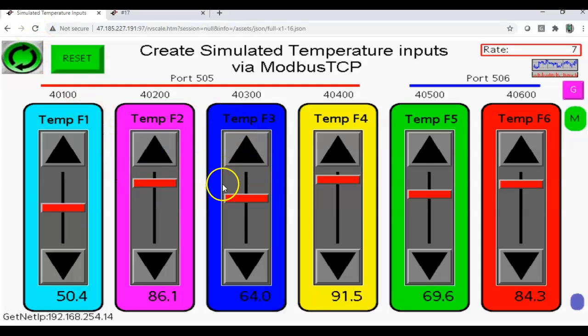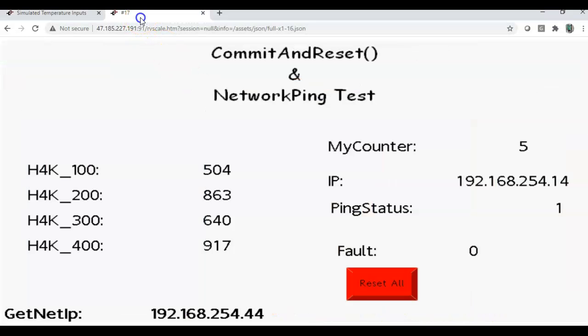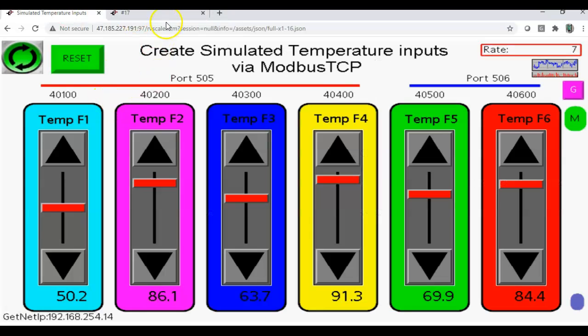This is my simulated PLC, and this is the one that is generating all these numbers. So if I go here, this is the one that we're testing. I'm going to physically disconnect this Ethernet cable out of here. So I'll wait till that 10. Okay, there we go. So I just disconnected the Ethernet cable on this guy.